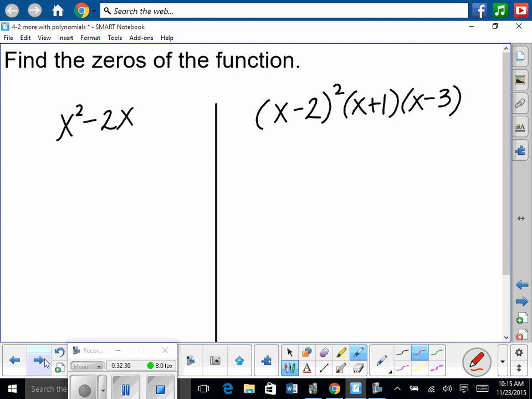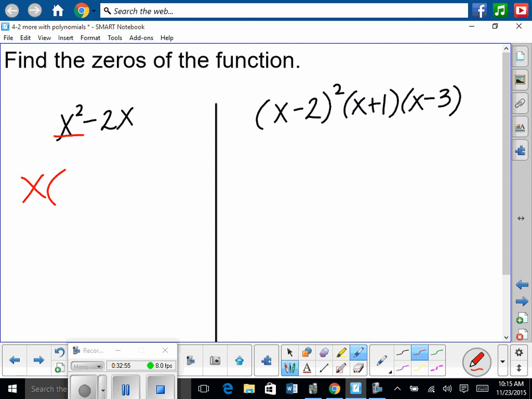Okay, we have to finish this. So, everybody, last examples, and then you should be able to finish this. Find the zeros of the function. So guys, most of these are going to be pretty easy, but some of them you're going to have to actually think a little bit. So look at this example. X squared minus 2x. Is it factored? No? But is there something in common in the beginning? Sure. An x, right? So this one's easy.